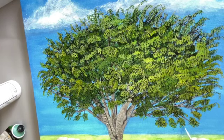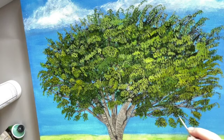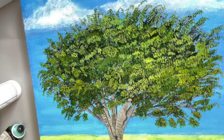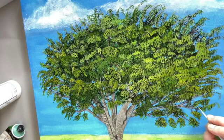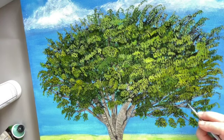So as you can see, there's lots of fine details there to pick up. Lots of little leaves. But it was well worth the effort to do. I really think it's improved the tree enormously by just unifying that colour and giving me that base now to then go in and add the final highlights with. It's a really nice green, the permanent sap green. It worked well.